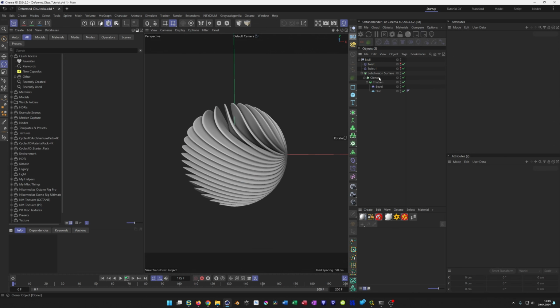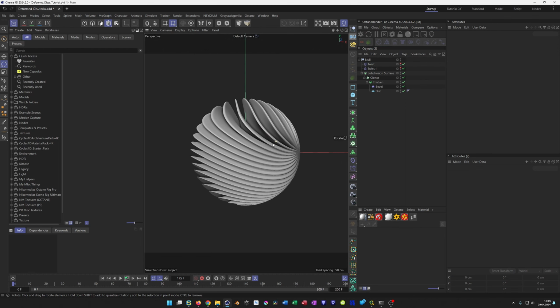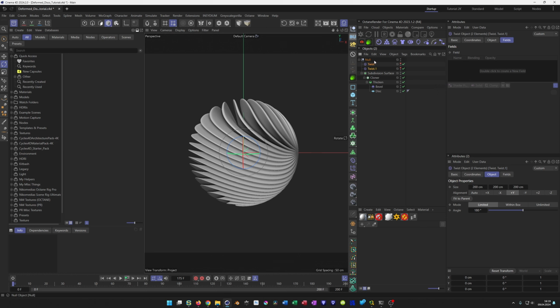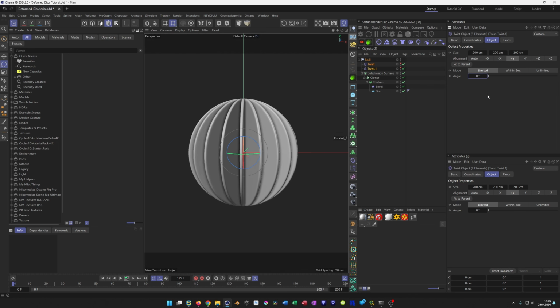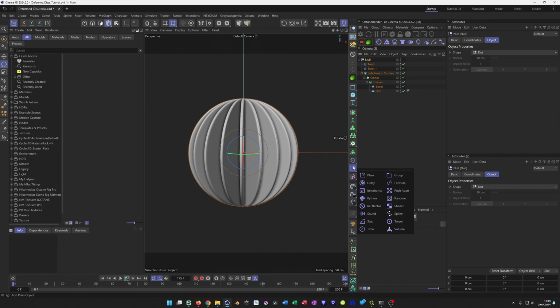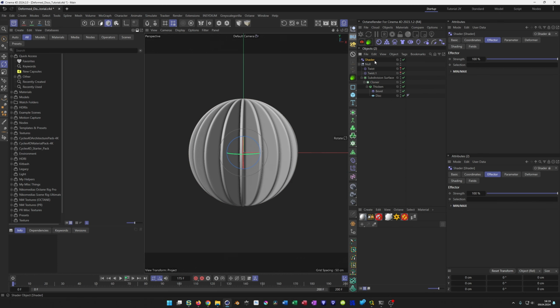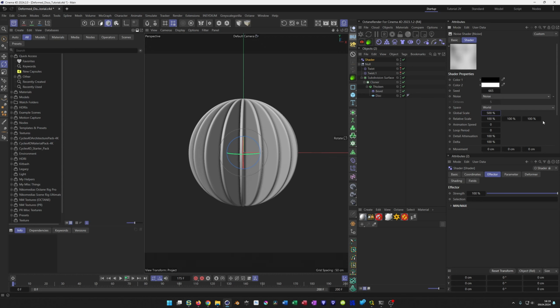So let's hide this. What we need is a shader effector. Let's bring these two twists to 0 here for now. Save. And I start with one shader effector. Let's make a shader effector here and put a noise in the shading. So take a noise, make it world and set it to 500 and give it an animation speed of 0.5 and 8 for now.